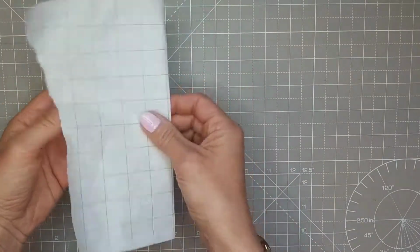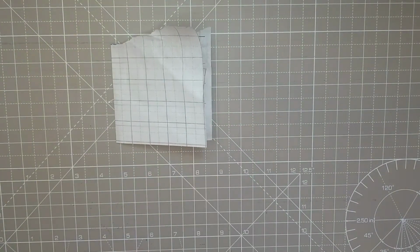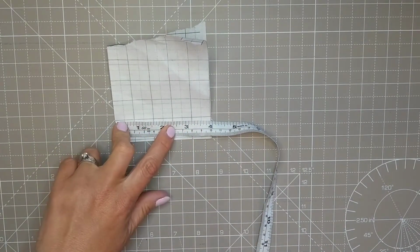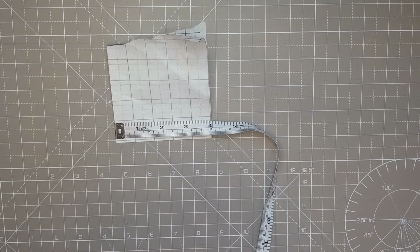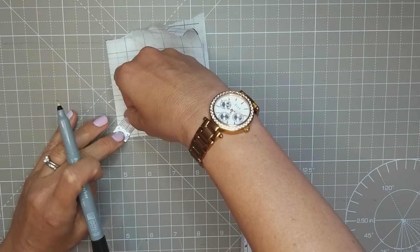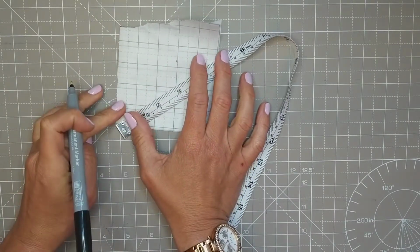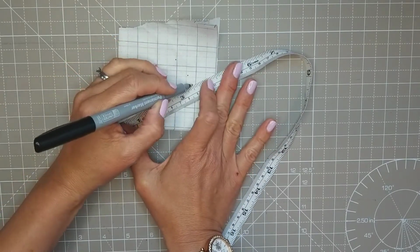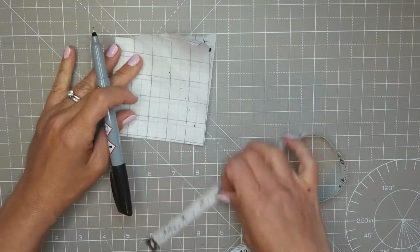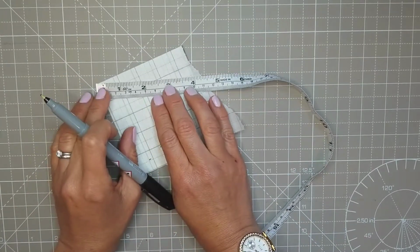Now fold it in half and half again. Then mark out your measurement, the 3.5 in my case, but whatever your head circumference worked out to be when you divided it by that magic number. Mark your measurement all the way round from the middle corner with a few dots. This will give us the top circle of the hat.